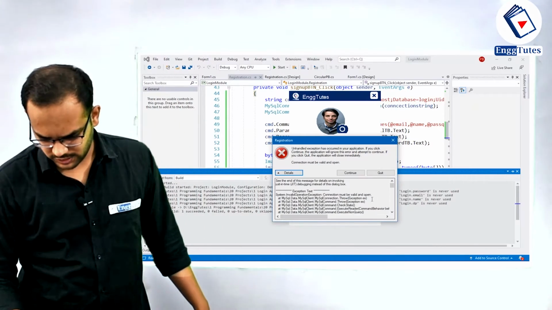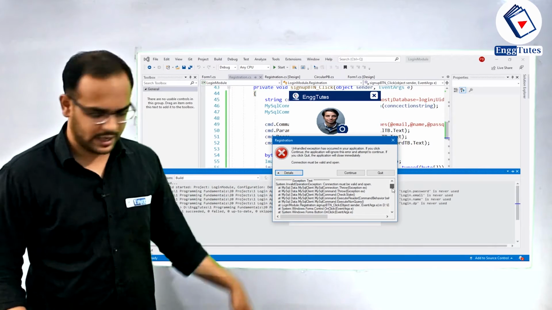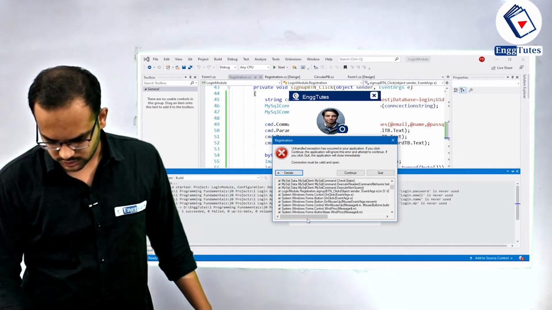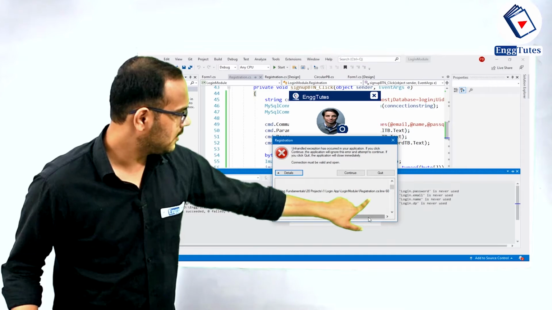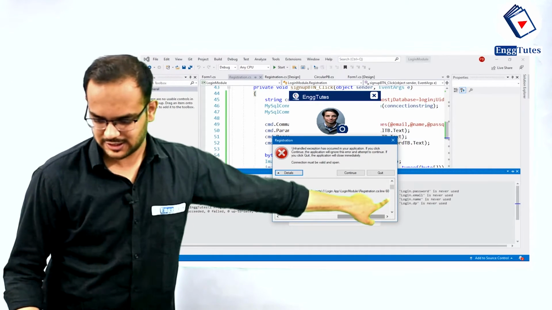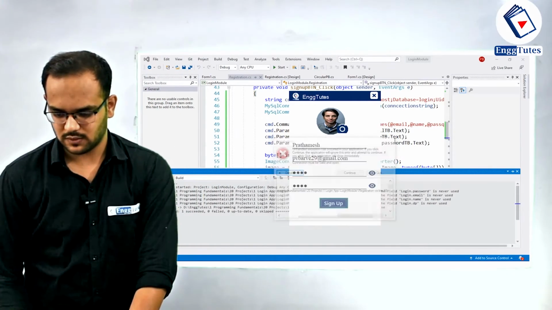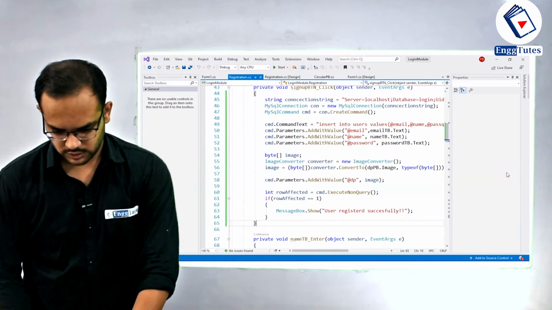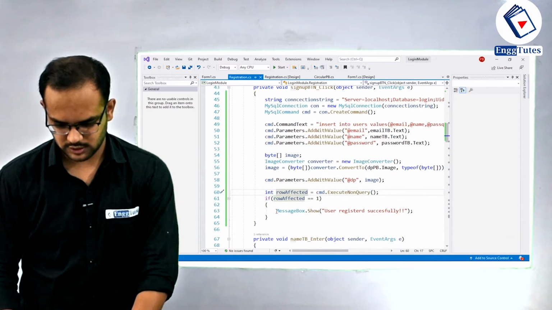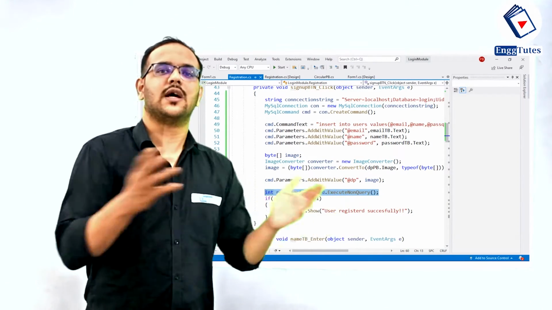Now if you go to details, you can see the line number on which this particular error has occurred. So this is our file name, and in registration.cs at line 60. You can go to line 60 and verify what the error is. So at line 60, while executing the query, the error occurred that your connection is not open.